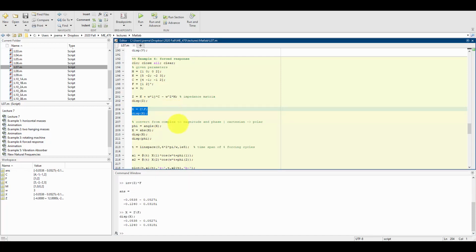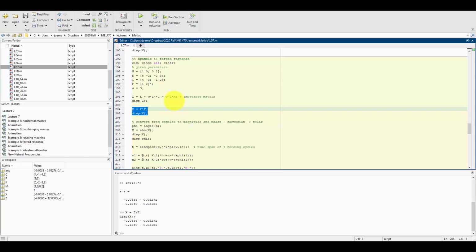Now, for a 2 by 2 matrix, we're not really going to see a difference in speed, but as we go into multi-degree of freedom systems in the next section, we see an increase in speed using the backslash operator. Since the procedure is essentially the same as we go to more than 2 degrees of freedom, we will see an appreciable speed up in these larger scale systems by using that backslash versus actually inverting the matrix first.